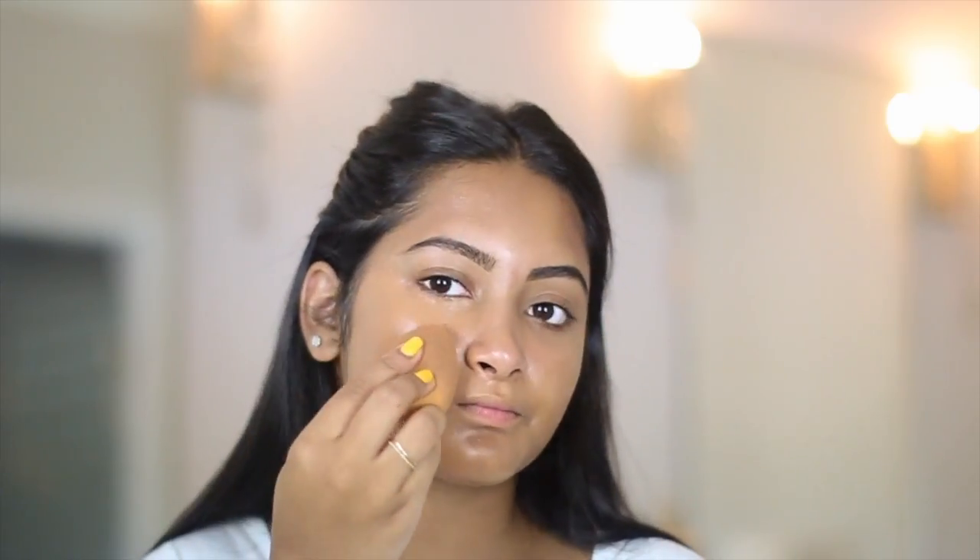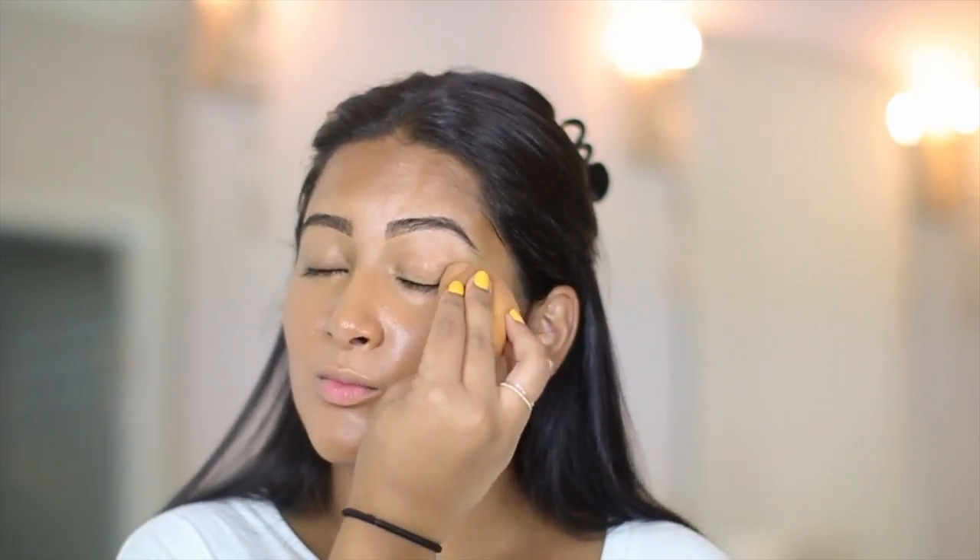Alright, let's go in with the foundation now. This is the L'Oreal Infallible Pro Glow and I'm in the color Cream Café. I honestly think I like this foundation more than the Giorgio Armani Luminous Silk Finish because it's really full coverage and it gives you a beautiful glow-within kind of look. I feel like the Giorgio Armani was a little hyped up — it just didn't really meet my expectations, especially for the price because it's like $64. This foundation is so much better; it's a little bit more full coverage on the first layer, whereas with the Giorgio Armani I had to pile on like three layers.